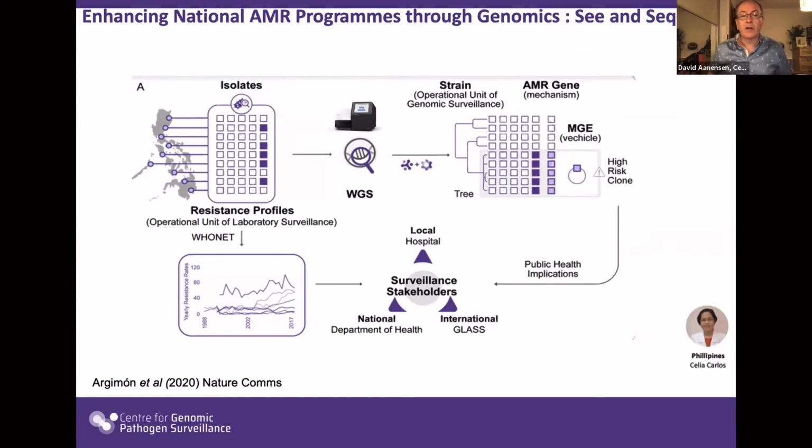So as a parallel process, what happened was we worked with WHO with WHONET data to trigger sets of sequences to be undertaken based on uniqueness of resistance profiles. So this is, how do we understand the population biology of the bugs going across the country?